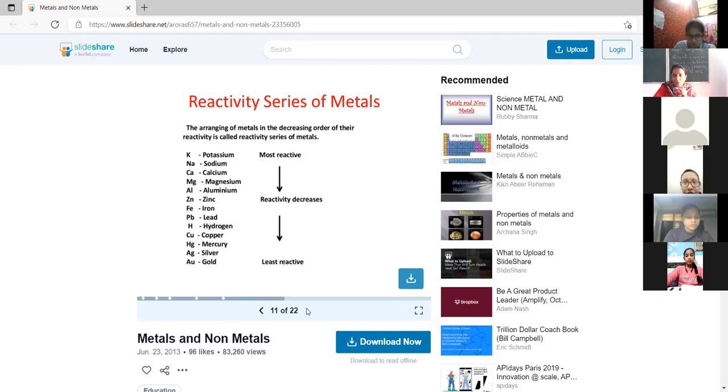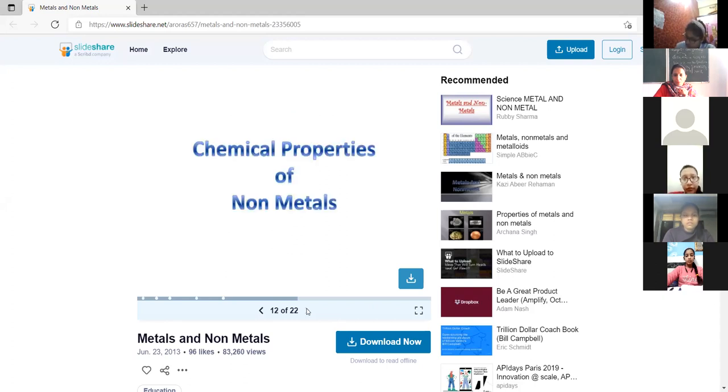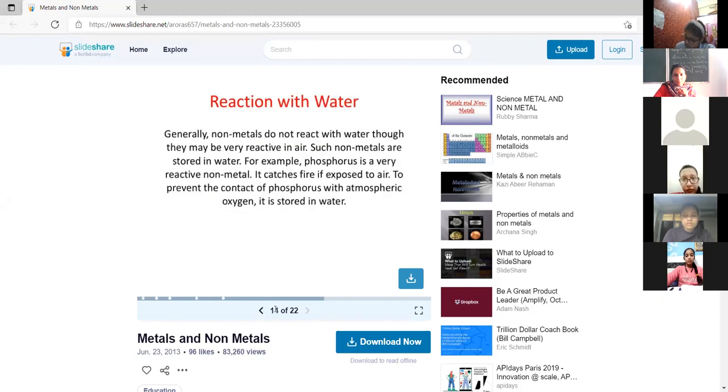Gold is least reactive. That's why I told you why jewelry is made of gold. Why did we choose gold? Why not these other metals? Why don't we wear aluminium jewelry? Because gold is least reactive. We are wearing gold for many years. It does not react even with our body, with the air, or with the water. That's why gold is used to make jewelry. This is a very important reactivity series. It's easily available, children.